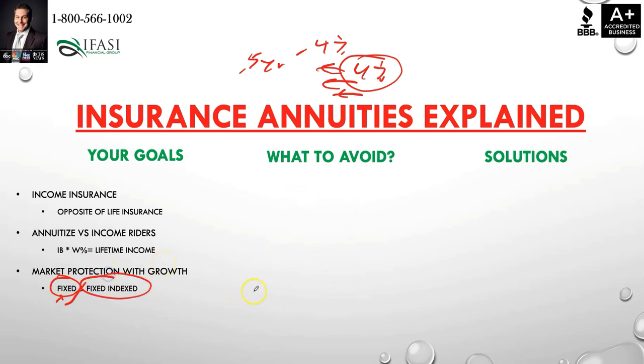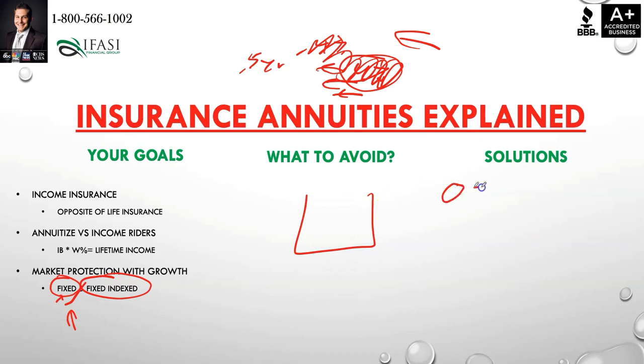A fixed index works similar, but an individual typically goes with a fixed index annuity when they want to have a higher potential rate of return than a fixed annuity. So what they will do is, similar to how that individual would, let's say they were in a 5-year fixed index annuity, instead of getting that fixed interest rate every year, regardless of whatever's happening to the market performance, an individual says, I don't want to receive a fixed interest rate. What I want to do is have an interest rate that cannot be less than 0% every year and could have some uncapped growth based on the different index options that are available with that specific company that's offering the fixed index annuity.